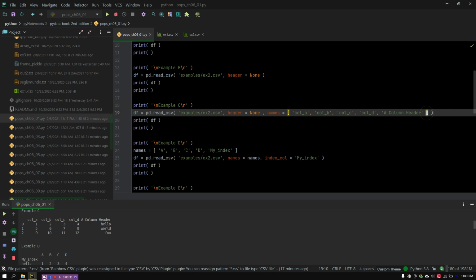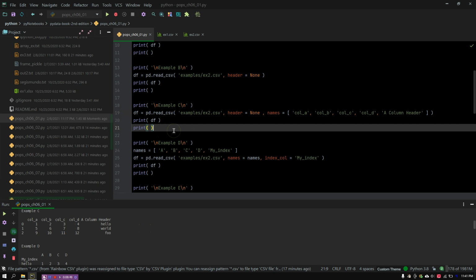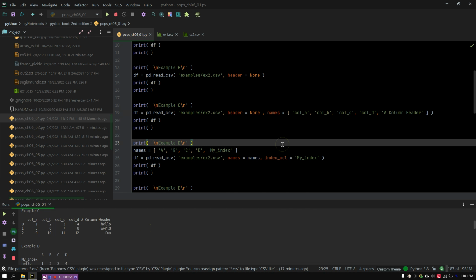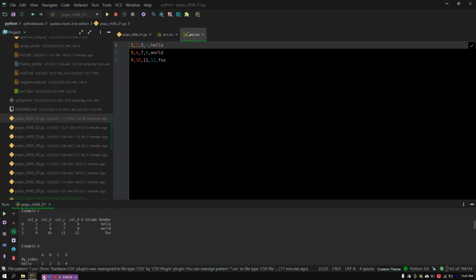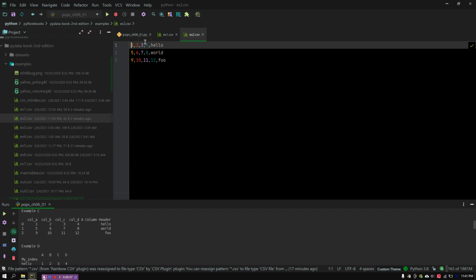So this bracket here and that bracket delimit the column headers. Col A, col B, col C, col D, and a column header. Again, the indexes on the left here are produced by pandas as well. In example D, we're going to still be using the same ex2.csv, comma separated value file, which doesn't have a header.